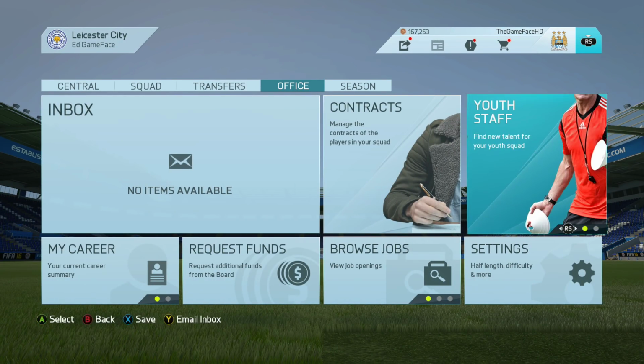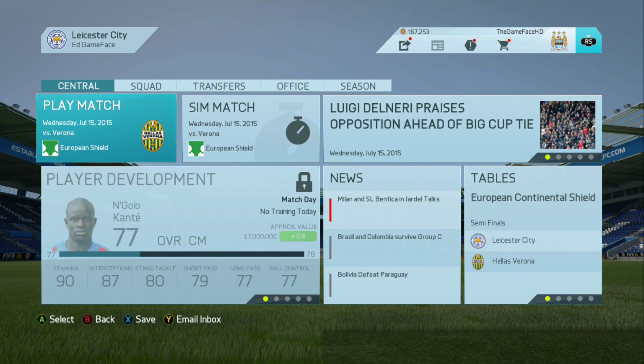In fact, let me know in the comments what you think about getting in some youth staff. Should I get any younger players in through the academy, or should I just stick to trying to sign the players? Because, like I said at the start, it's not based on getting in loads of young talented players, really. It's just about improving the squad. And if that's through getting in the younger players, then so be it.